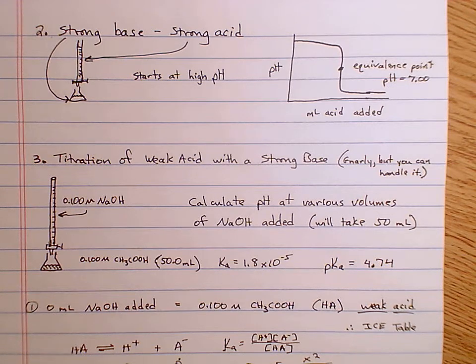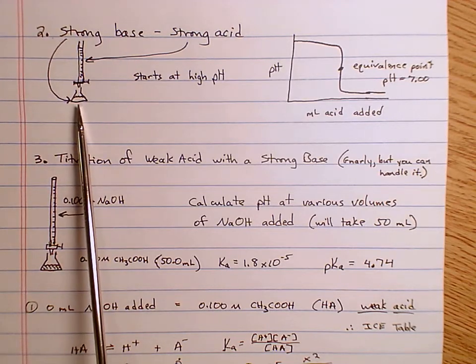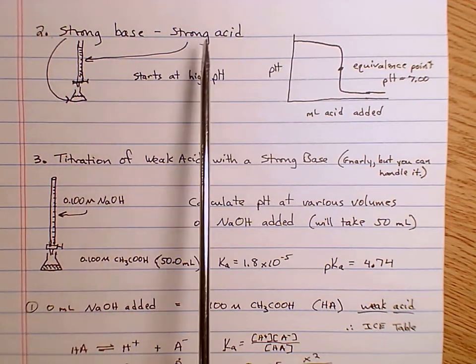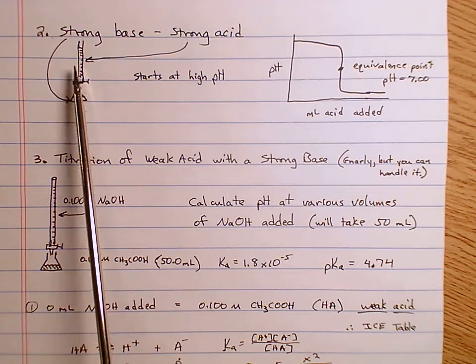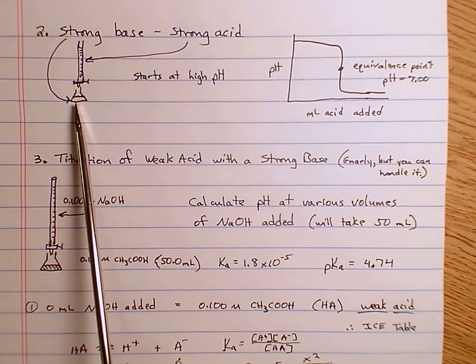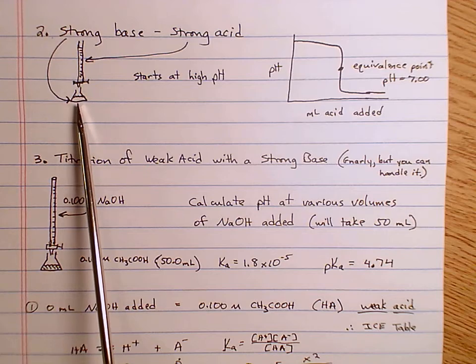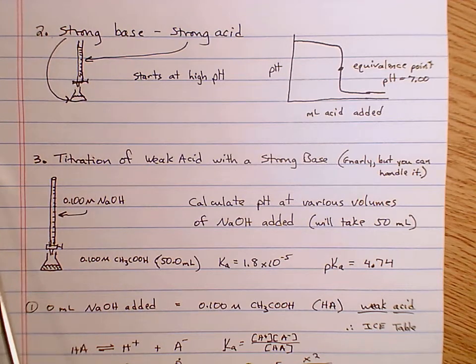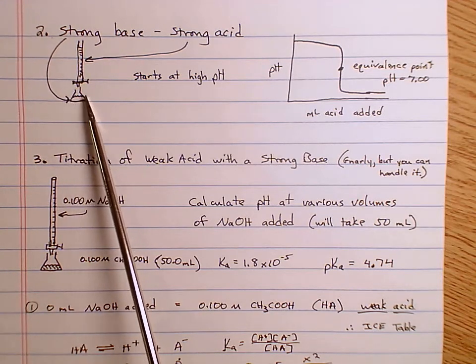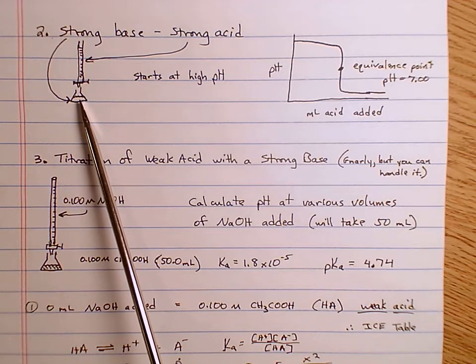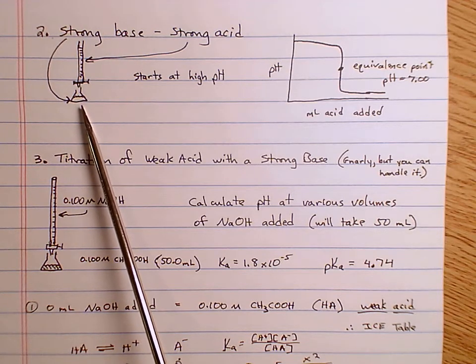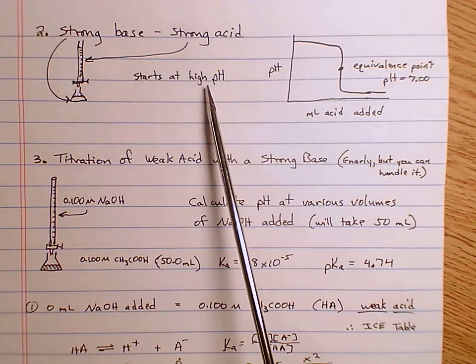Our next titration we're just not going to spend hardly any time on. What if you had mixed it up? What if you had put the sodium hydroxide in the Erlenmeyer flask and had our strong acid, our HCl? So at this one, we are titrating a strong base with a strong acid. Well, since we're always looking at the pH of the solution down in the Erlenmeyer flask, and that's where the base is, it's going to start at a high pH.